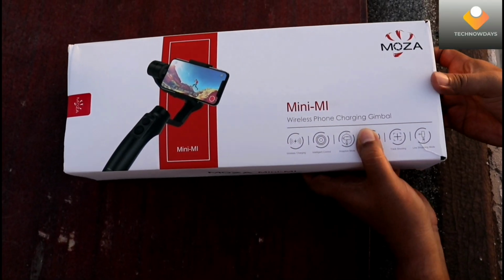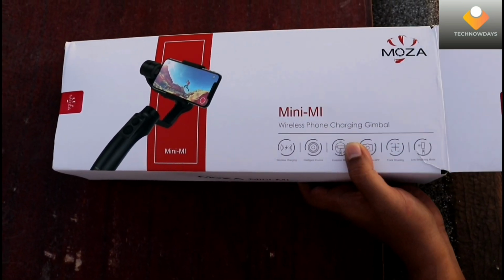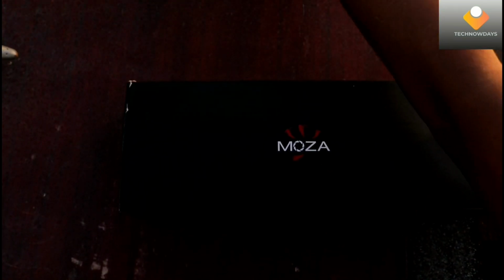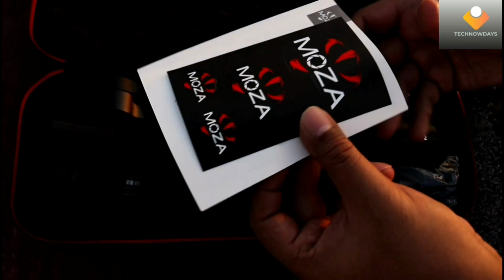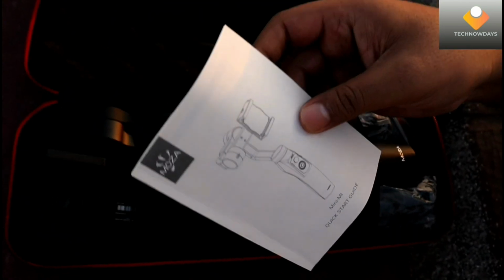MOZA MINI-MI's Gimbal. We are opening our MOZA MINI-MI packet. Oh, another packet is also there inside. At last, the third one, a hard material box, very beautiful. We are opening the case. Wow. And inside, oh, there is one sticker and a manual for the test.